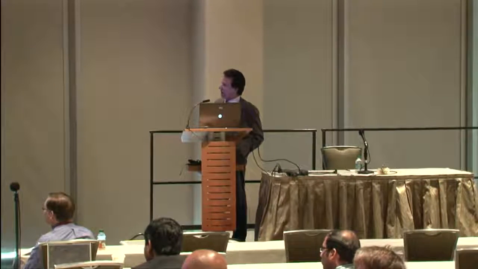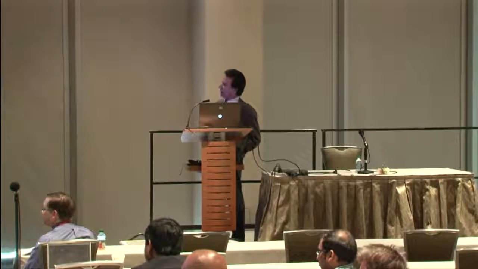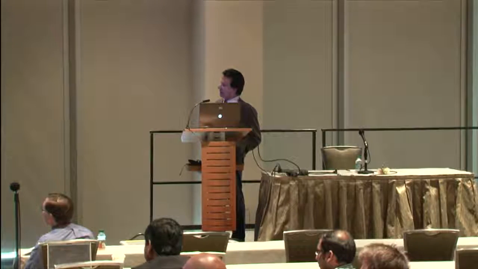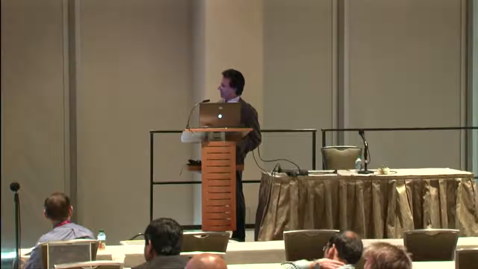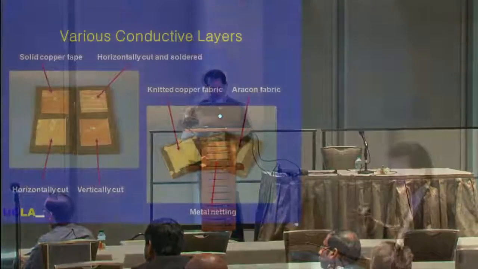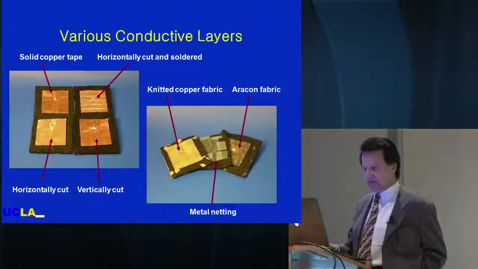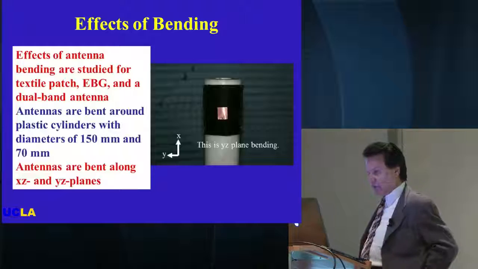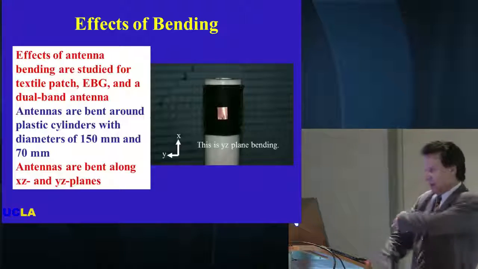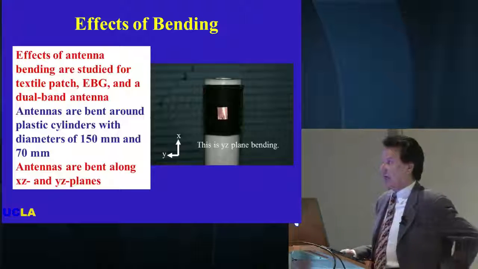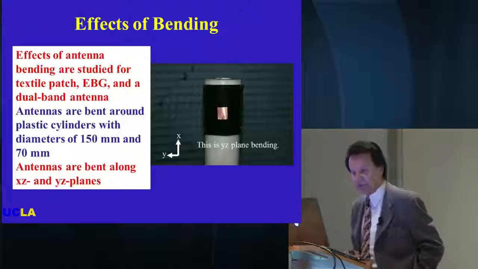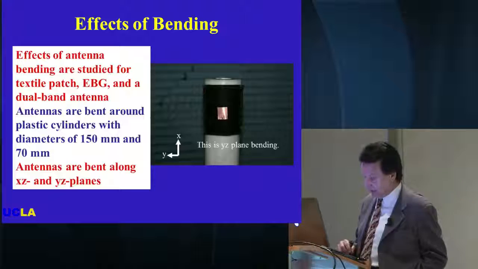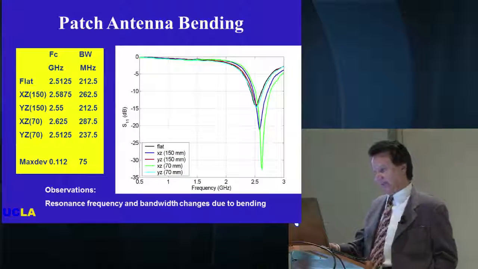Depending on whether you use copper or some other material that we are working on, I'll show you some examples. And depending on how you deploy them, are they seamed, or is it knitted copper, or is it fabrics or metal netting, all these different designs have been looked at in order to evaluate their performances. We also look at if you put it on your arm, it's kind of curved in one direction, the effect of the curvature on the performance. So I just want to tell you the story is not as simple as it sounds. You have to worry about all these little nitty-gritty aspects of the design, which we have done.